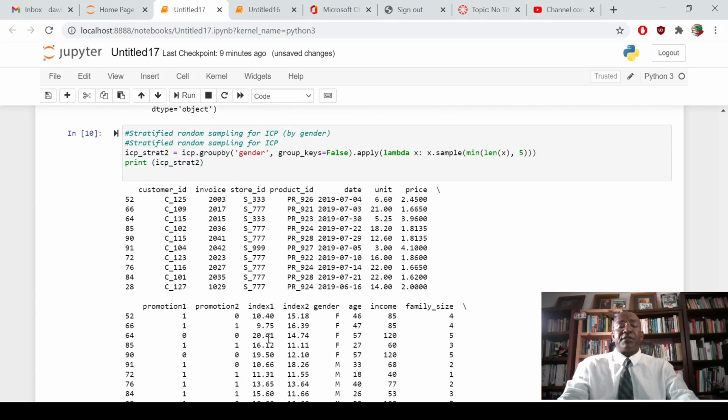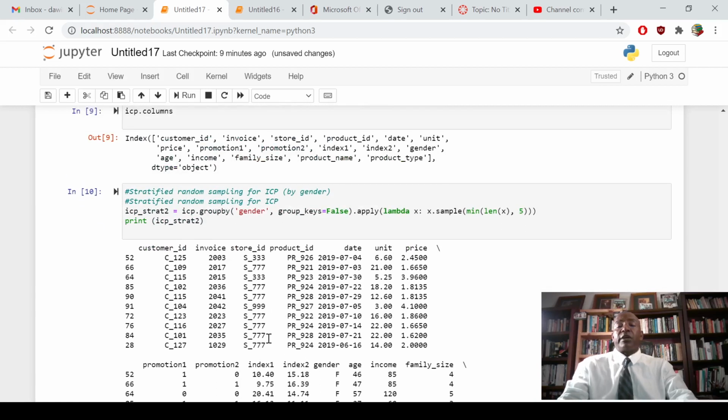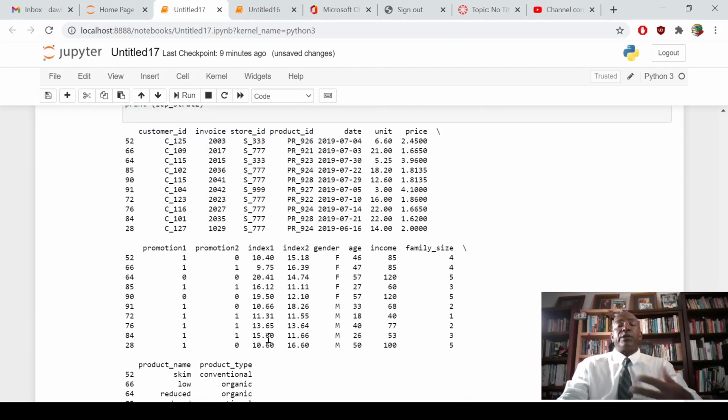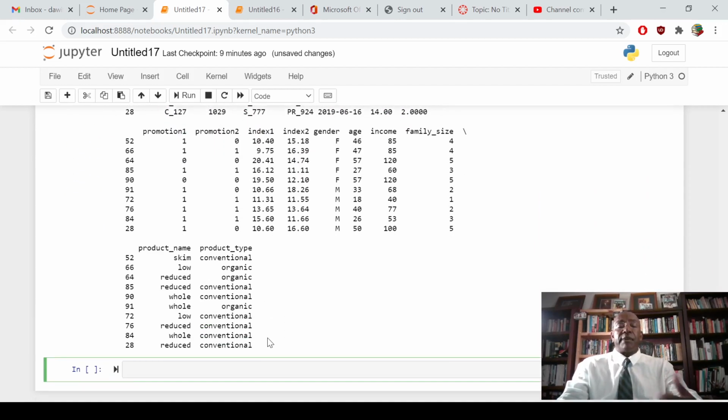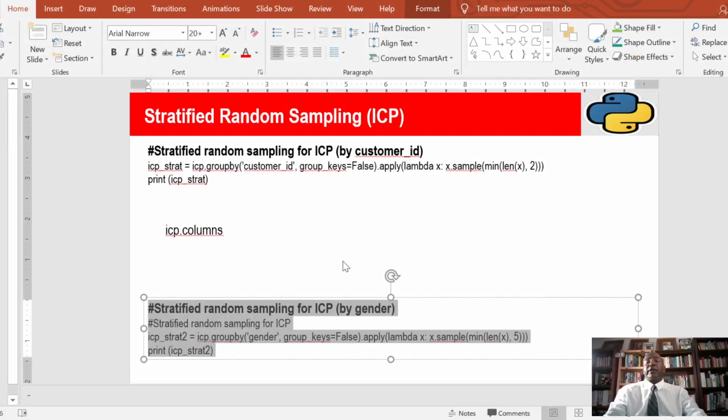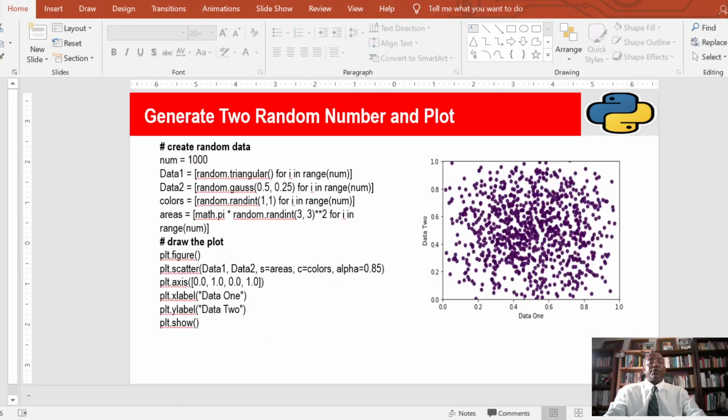So within that strata, we got a total of 10 observations representing 5 female and 5 male shoppers. So that way we got a stratified sample based on gender. But if we are interested, we can also do that by whatever column that we need, either by product, by store, and so on. So once we did that, let's go to the next one.